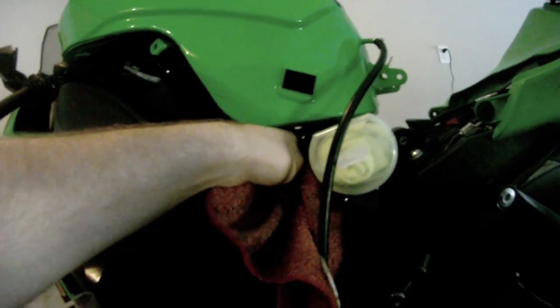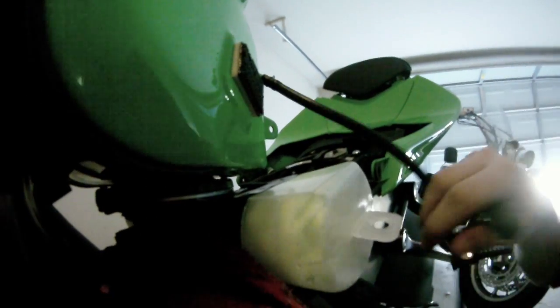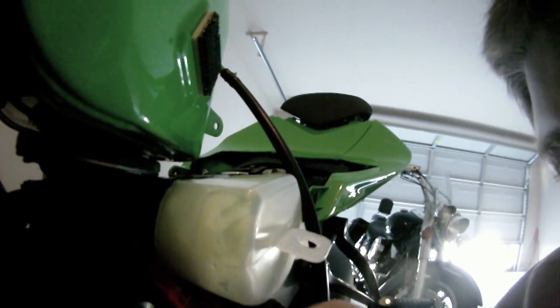And what you want to do is take your flat screwdriver and, you guys probably can't see this, but there's a tab on the bottom there.